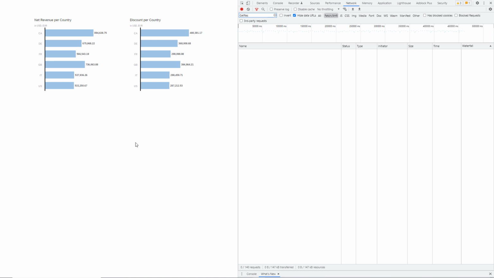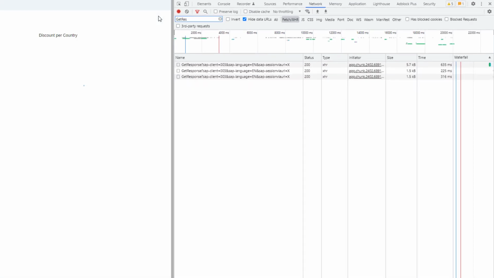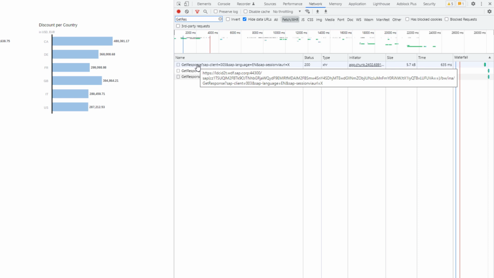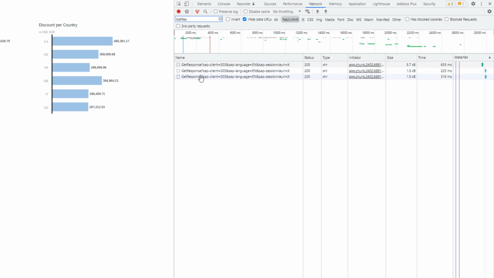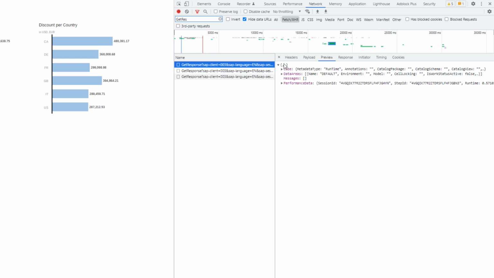Now let's see what happens if I add a second chart. Here I have added another chart with the same dimension country, but with a different measure, discount. Let's refresh the page. We can see that we have three get response requests. The first one is the metadata call.